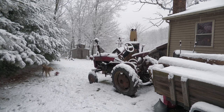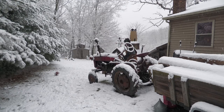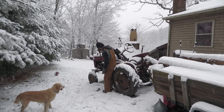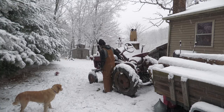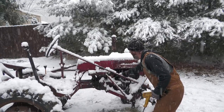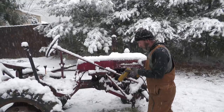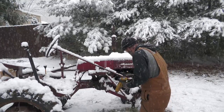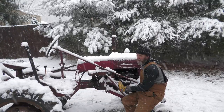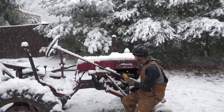Let's try this and see what happens. Okay, now it's not gonna start. Let me get a heater or something to put on the points and see if I can't get it dried up a little bit. Right there's the culprit. That's my magneto and points, and it draws a little bit of moisture and it won't do anything. So we're just gonna try to heat that up a little bit and get the moisture out of the inside of it. Then hopefully it'll start.